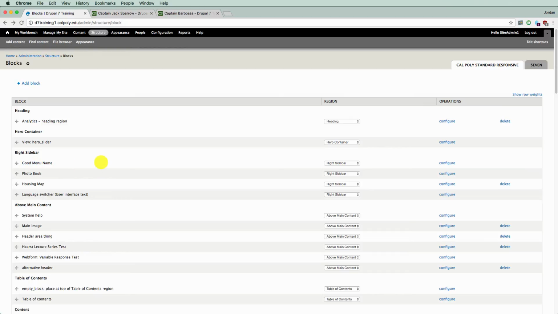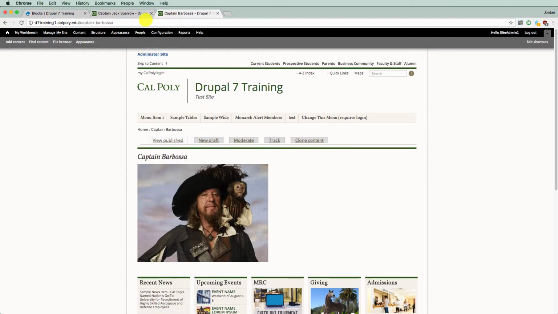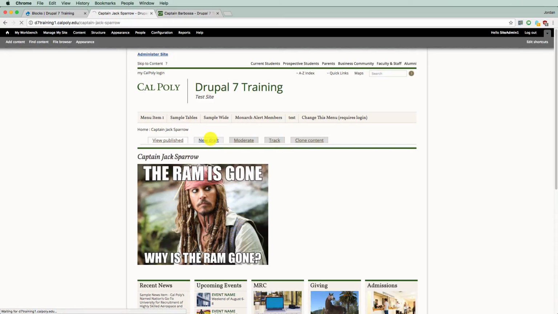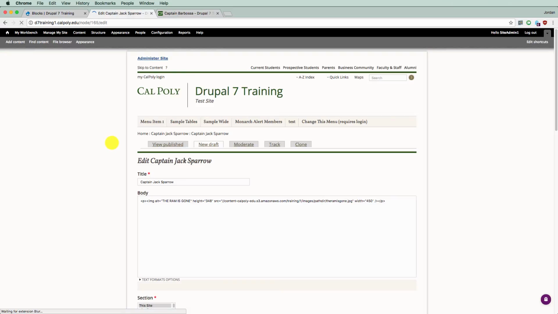For example, let's say we want our menu to only show up on pages with our captains on them. We don't want to have to add each captain individually, and we definitely don't want to have to go in and manually update this menu every time we add a new captain page. So, what we're going to do is decide on a standard format for all of our captain pages, and then put a pattern in the visibility settings to cover all of them.